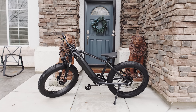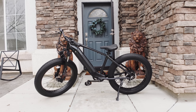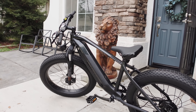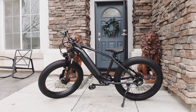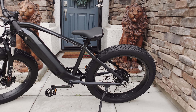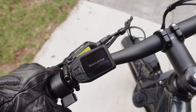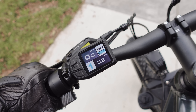Here it is — the Velowave e-bike. This is a simple but very clean-looking fat tire bike. It has a rugged and heavy presence. It has a lot of the same equipment as other bikes in this price category, but it does have a bigger frame than most and it has front suspension as well, which is a huge perk. It doesn't have rear suspension, but you don't really feel that too much, especially on fat tire bikes. The display is small but nice.